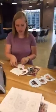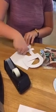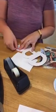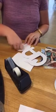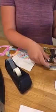Yes. So then you're just going to flip it over and tape it down. Just tape it on all the sides so that it will stay down really well, and then repeat the process. Very cute. So let's see if we should do the other kid, so it's not all one child.